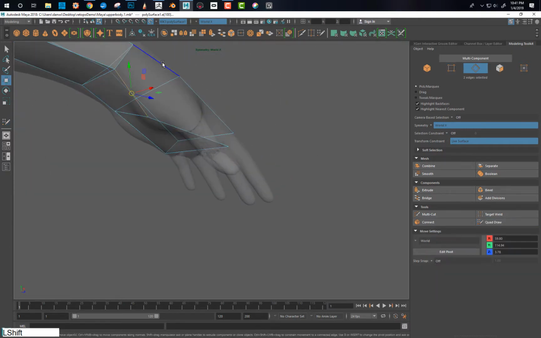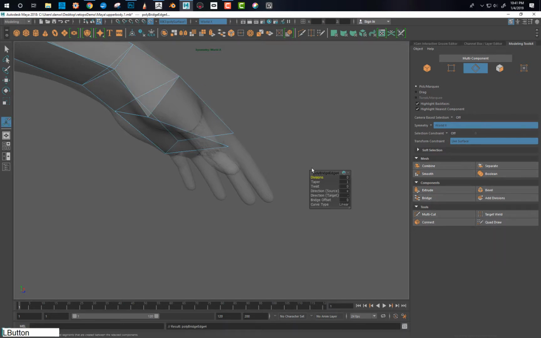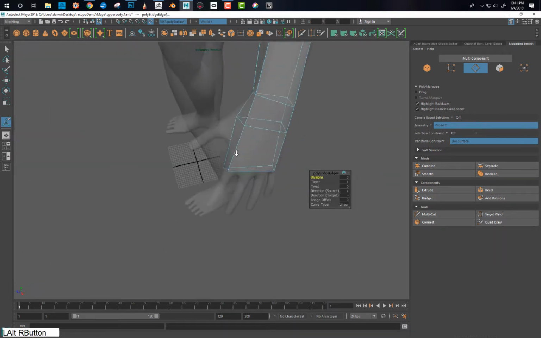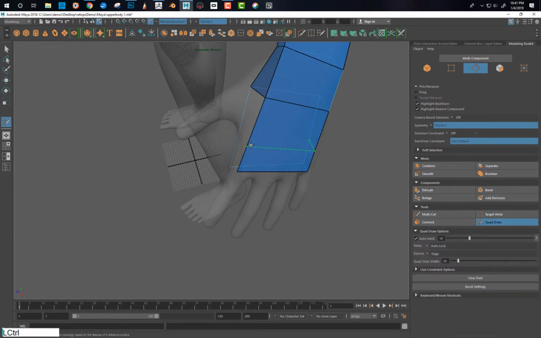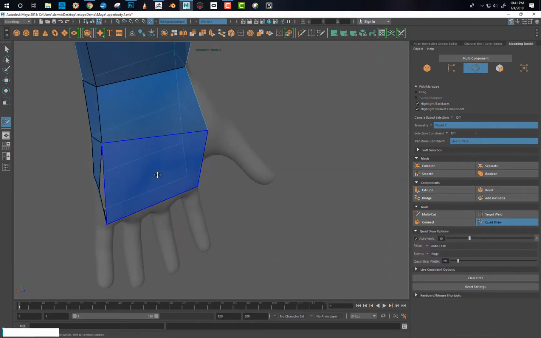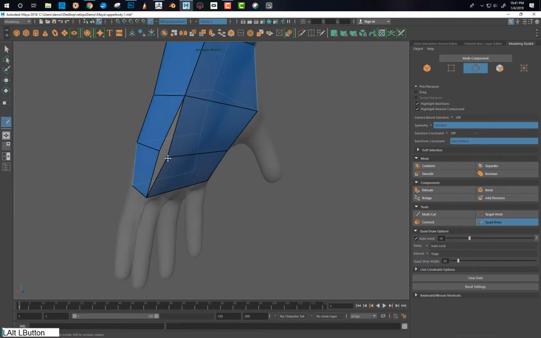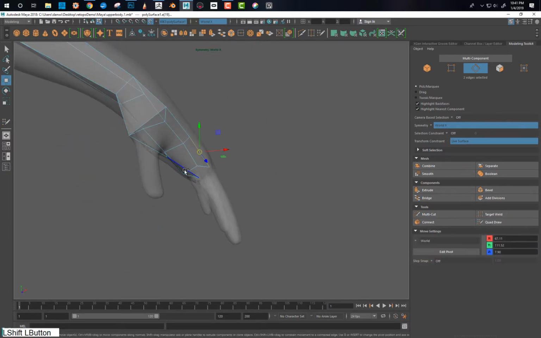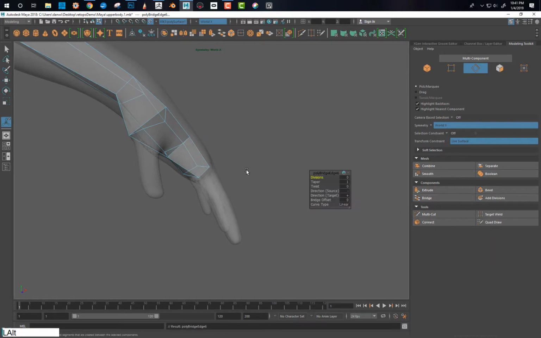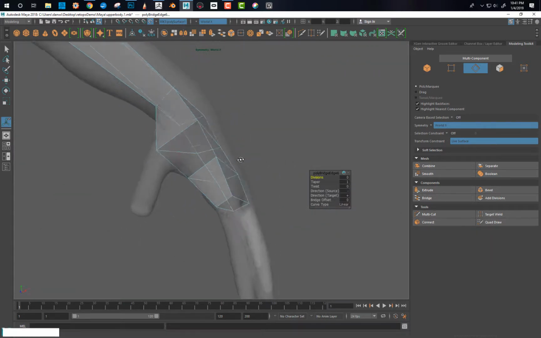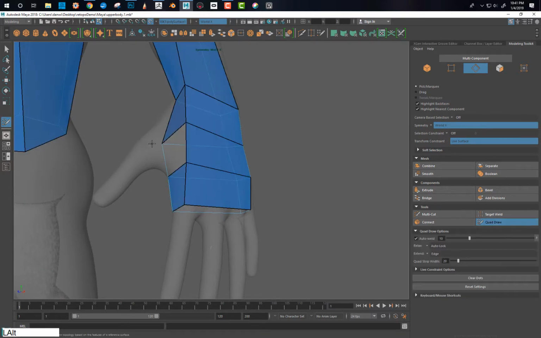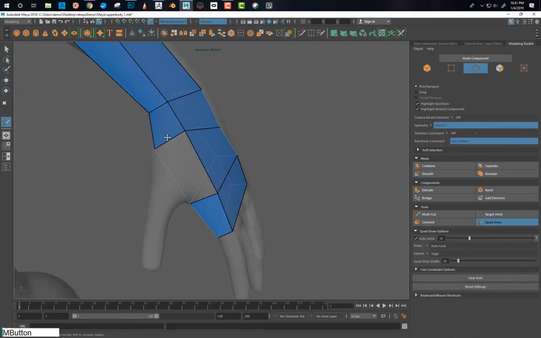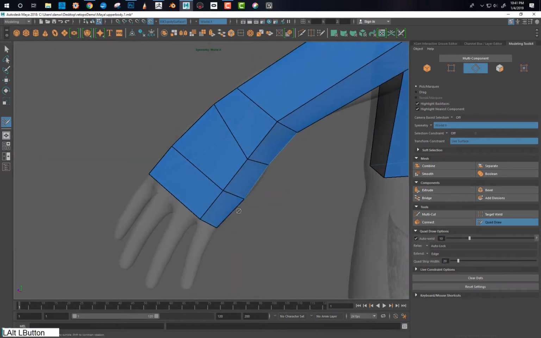And these two edges, sometimes it's hard to get the right angle to let Quad Draw attach them, so I'll just go over to Bridge between those two edges, and I'll go to Quad Draw here and do that and that. And I'm going to leave a hole in the hand where the thumb is there, just like there's a hole where the fingers are.